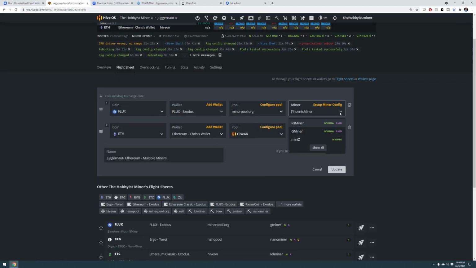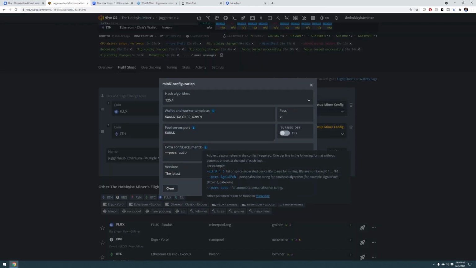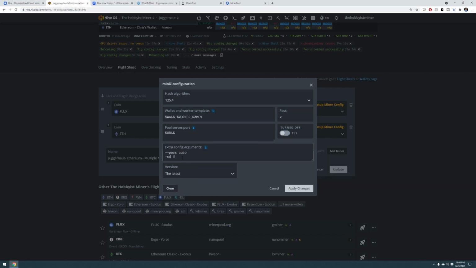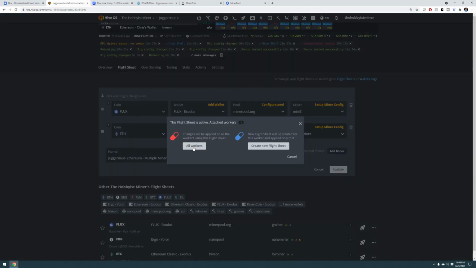And then we're going to come over here, and I'm going to go with MiniZ on this one. And one thing I do need to set is what cards are using this. So on MiniZ, it identifies these as 3 and what do I need here? A space and then 10. Okay, apply. And we'll update this guy.